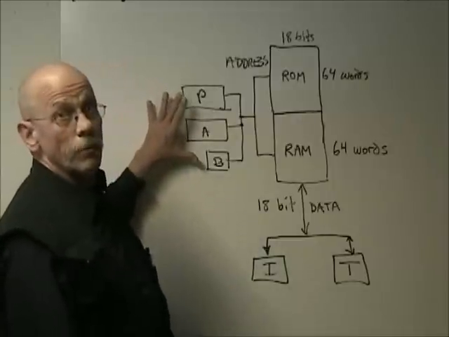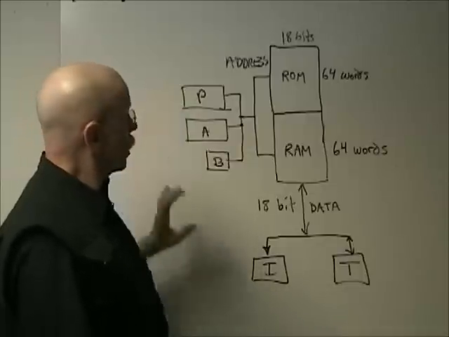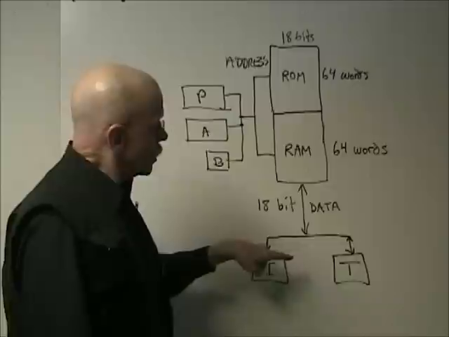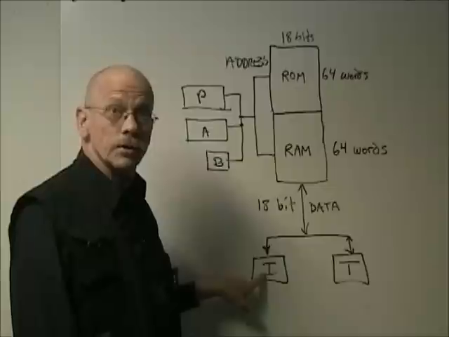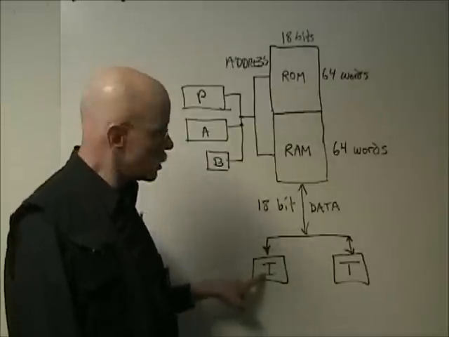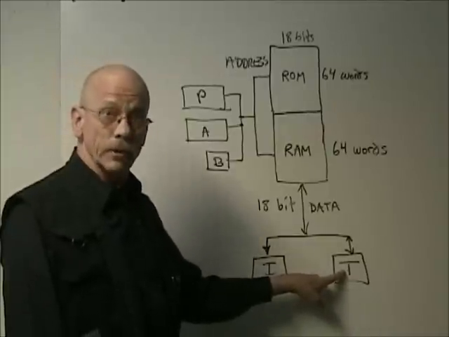The addresses for memory operations must come from one of these three sources. The results of a memory read may go to the instruction register from which the individual slots will be extracted and executed, or it may go into the T register, which is the top of the data stack.